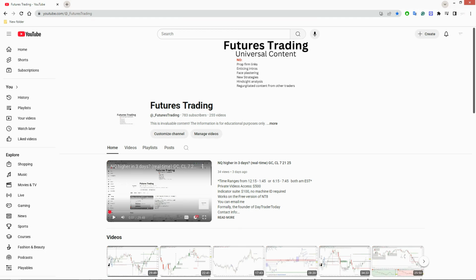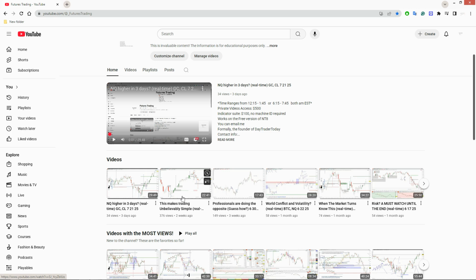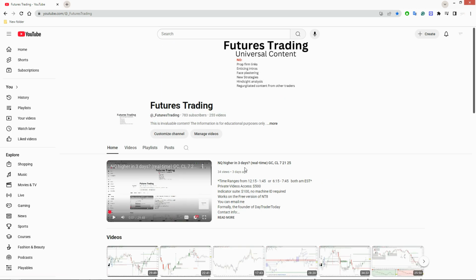I gave you some information about 3 days ago, and I told you, can the NQ go higher in 3 days? I told you I'll come back on Thursday if they're able to make it. We have been tracking this actually a couple weeks ago as well. I'll give you a chance to take a look at what that is. But in 3 days, and it's Thursday, so we're going to take a look at that.